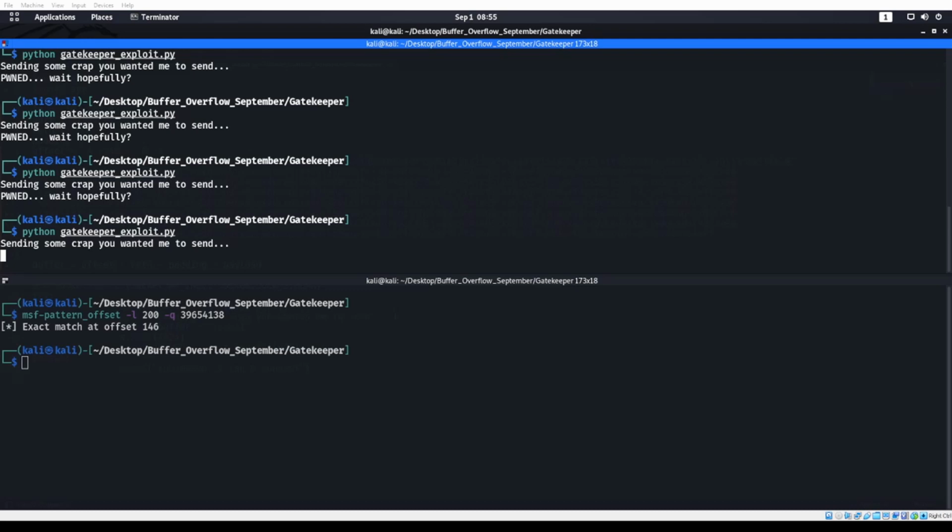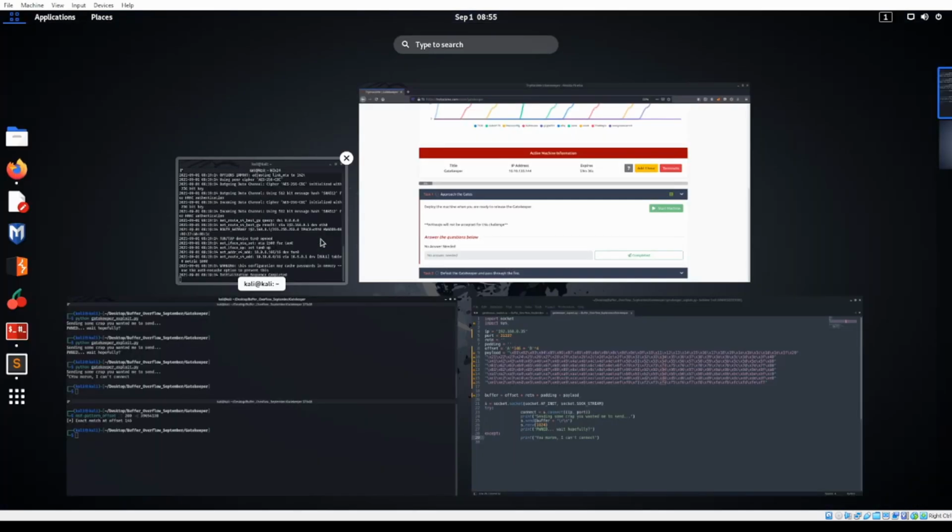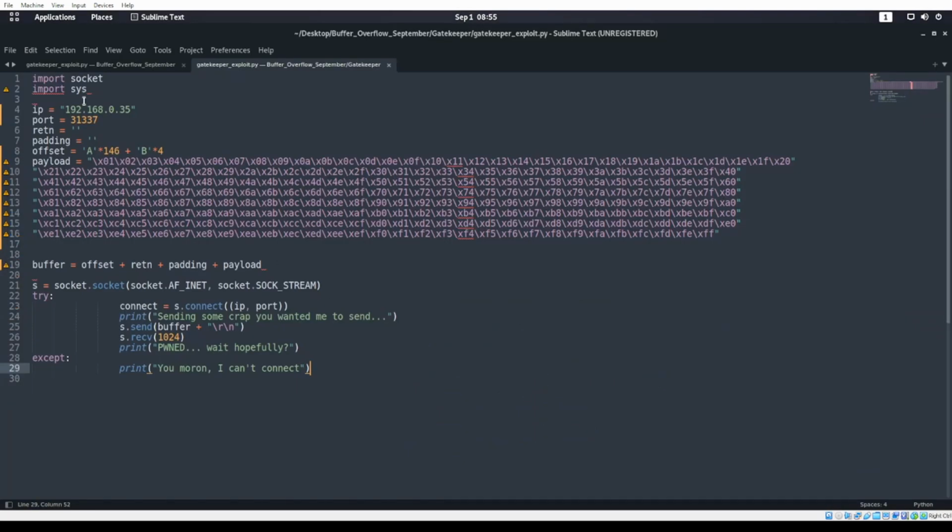Right down here, we got our port, our offset, 146 plus 4 B's, our payload in there. Buffer is offset plus return, which you don't have, plus padding, which you don't have, plus payload. So offset and then payload. So that should technically work.